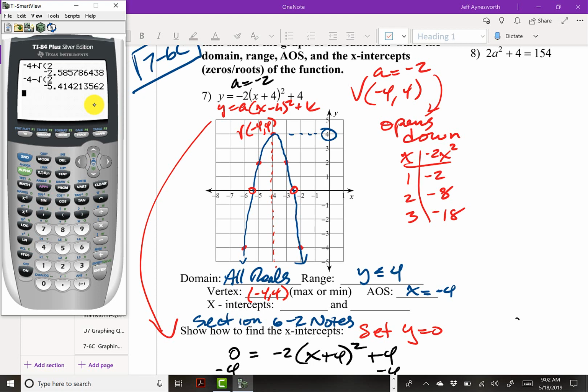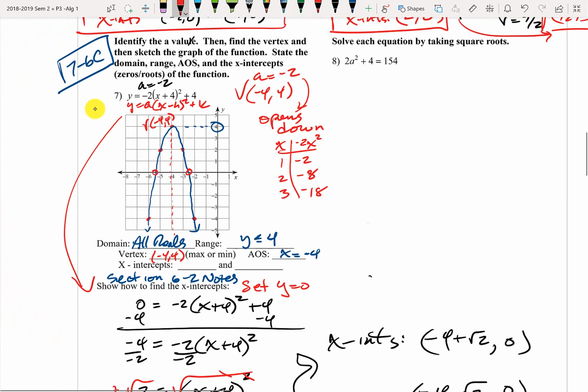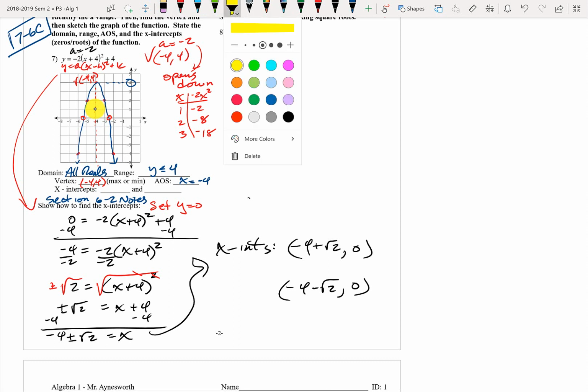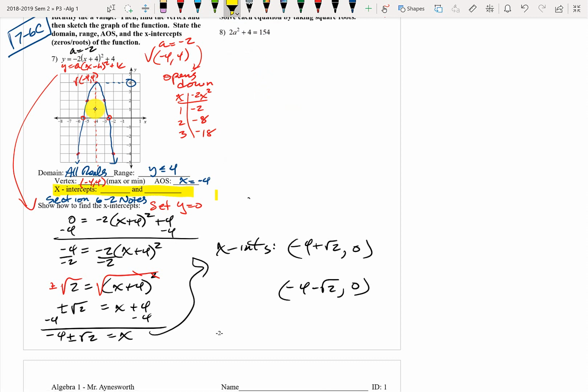You can even put this function in your calculator, which some of you guys did, and go into trace mode and figure these values out too. I saw you guys do that as well, which is fine. Okay, so here are the exact values. These are the exacts. I don't have enough room to write them in there, but okay. So this information right here is here.